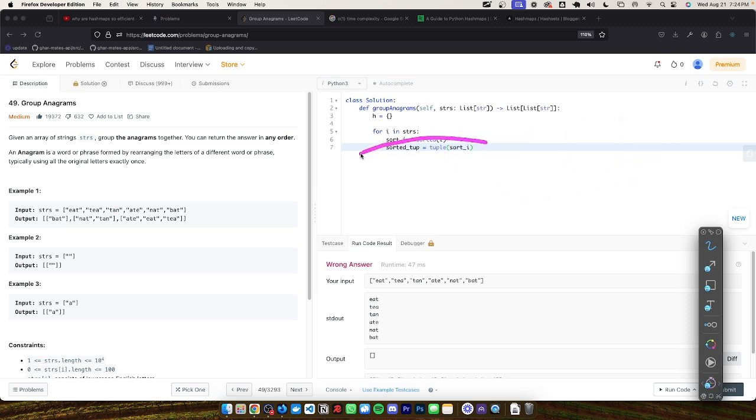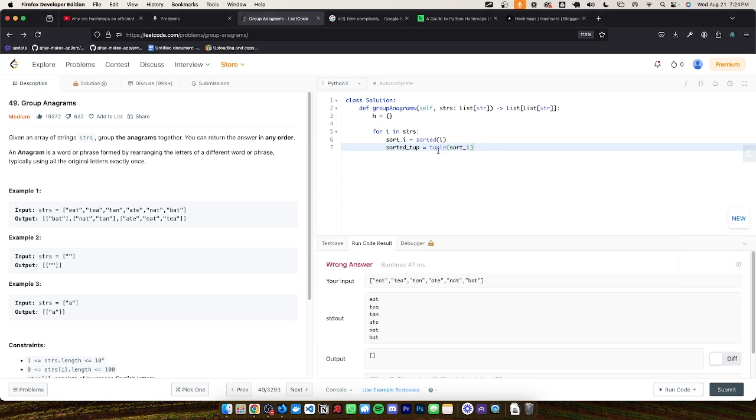So by making a tuple, which acts like a list, you can still have multiple items within a tuple, but the benefit of a tuple is that it is immutable, meaning it cannot change, which is the perfect use case for a key, because a key cannot change either. The reason is that it will not hash properly if you do not have that specific nature. So that's why we convert it into a tuple, so that it's immutable.